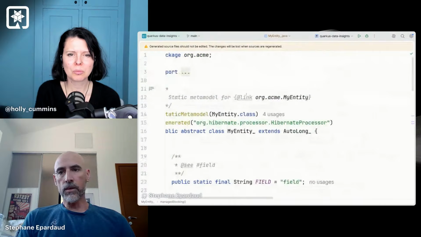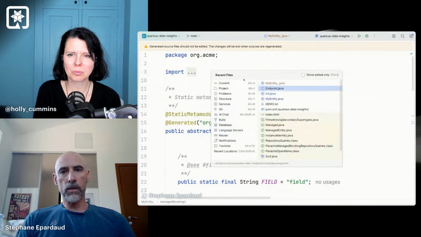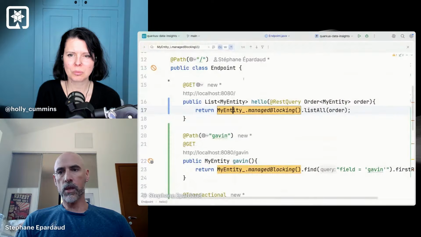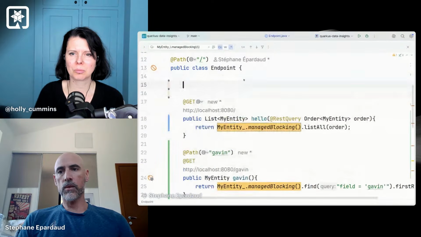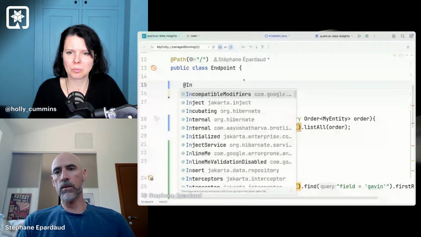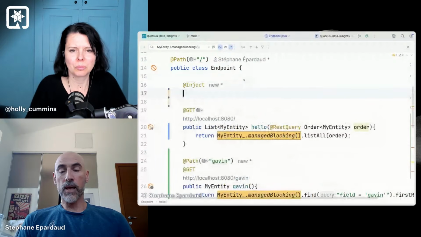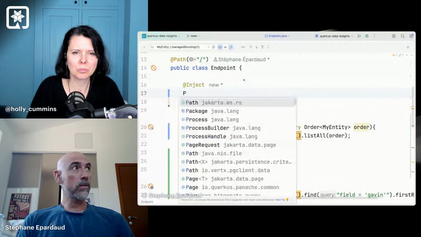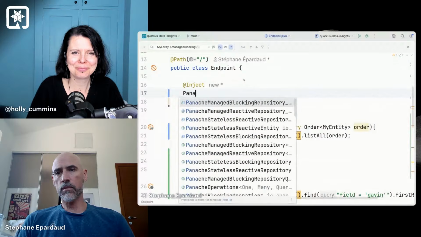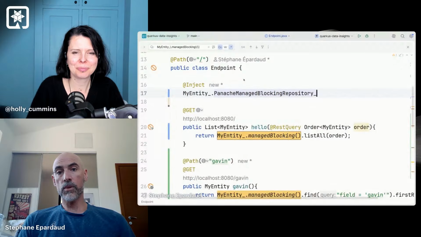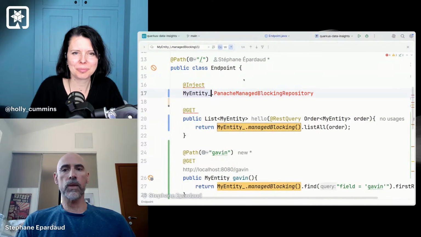So I could actually go back to my endpoint and translate this into something that I inject. And the type of this is going to be the Panache Mesh blocking repository. Well, it could be this one, but you don't have to know this one.